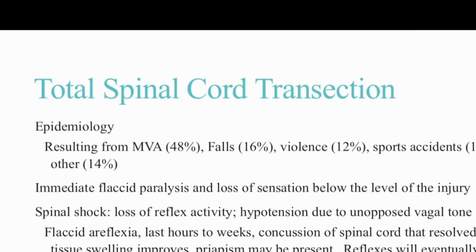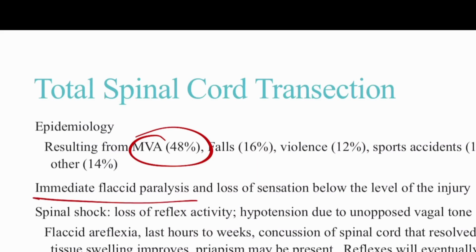So the first one is a total spinal cord transection. Spinal cord's cut, everything downstream is lost. Most commonly motor vehicle accidents are how they show up to the ER with these. Twenty or so years ago, Dale Earnhardt, race car driver for NASCAR here in Daytona, before all the regulations for the head and neck devices, immediately when he hit the wall, his neck was transected. It was immediate. There was no waiting. He was dead in the car when they got there. Now they have head and neck supports so their head doesn't move, but from abruptly stopping, his head went forward and the spinal cord was done.